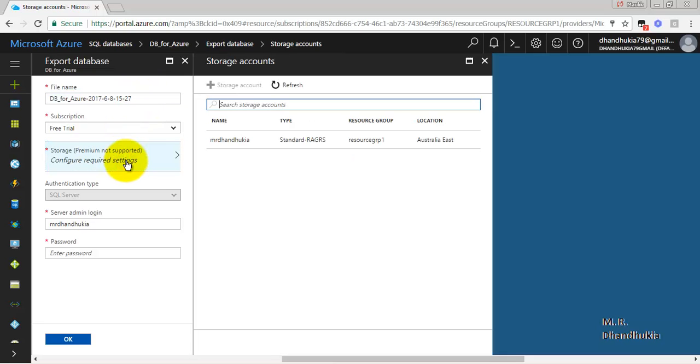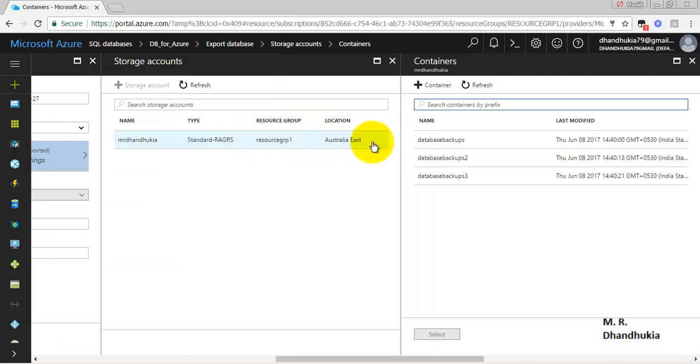So this is the name of the file. Now for storage location, we'll have to select the storage account. Inside the storage account, we'll go and select the first container. Let us click select.